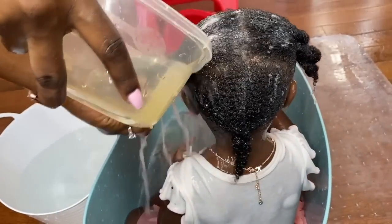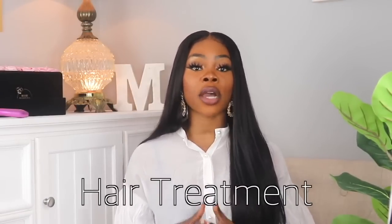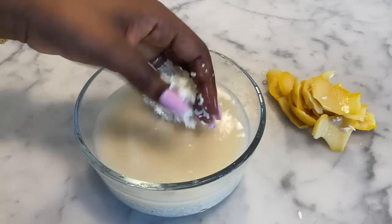Number four, speaking of routines, you need to have some kind of treatment for your child's hair. Your child's hair is just as important as your hair. If you think they have nappy hair or they're tender-headed, guess where they get it from? You. There's a great chance you or your spouse or somebody in your family has nappy hair. So you have to keep that in mind. But anyways, going back to the treatment, the two treatments that I have found are rice water and, you guessed it, aloe vera.